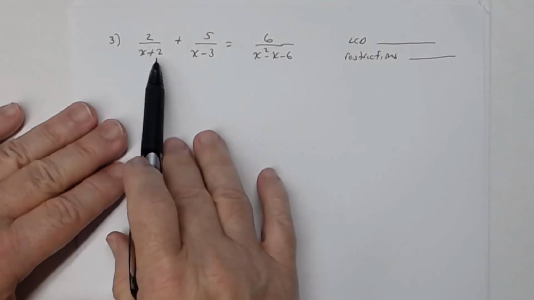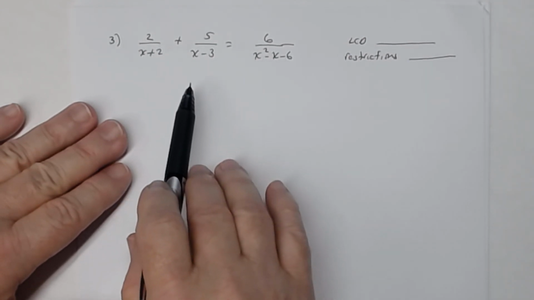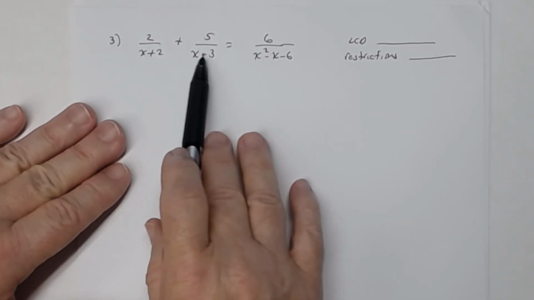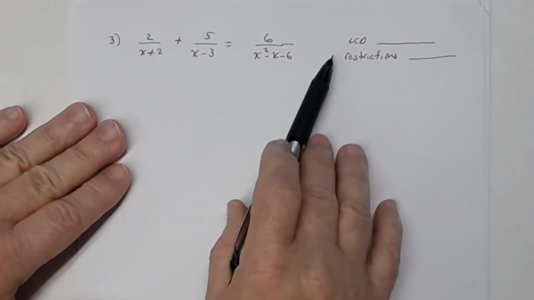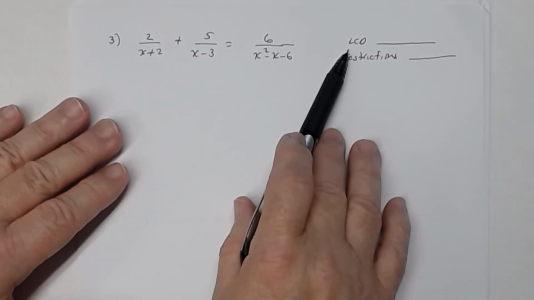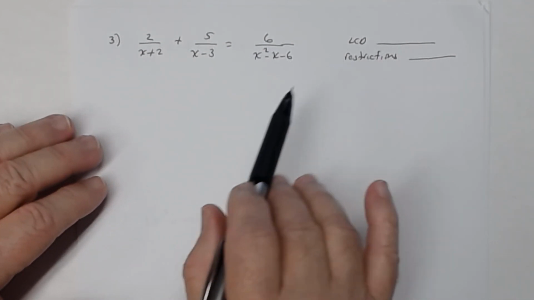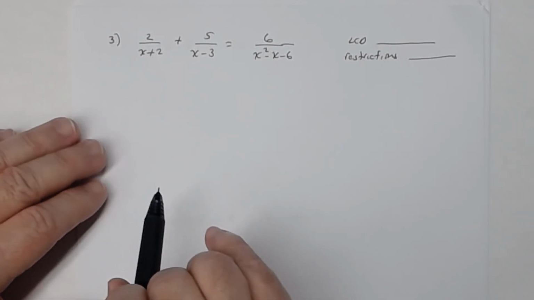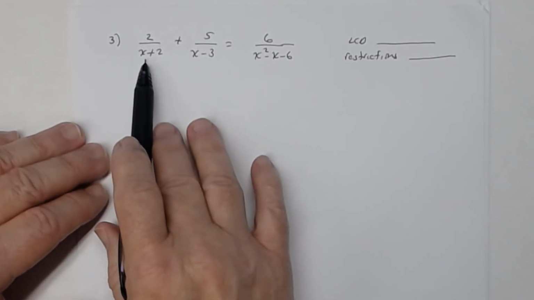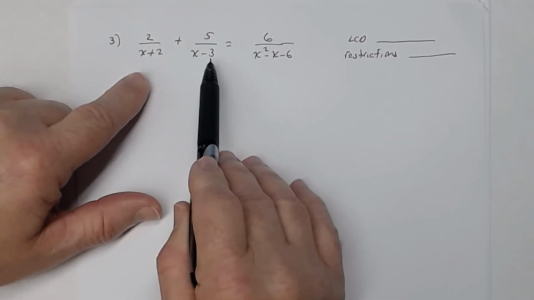And so notice that in this rational equation, you have variables in the denominator. And so to clear those fractions, we have to find the least common denominator, just like the previous one, except this time my least common denominator is going to involve variable expressions. And we also need to find the restrictions at some point as well. All right, so to find the least common denominator, we've got to factor each of those denominators.